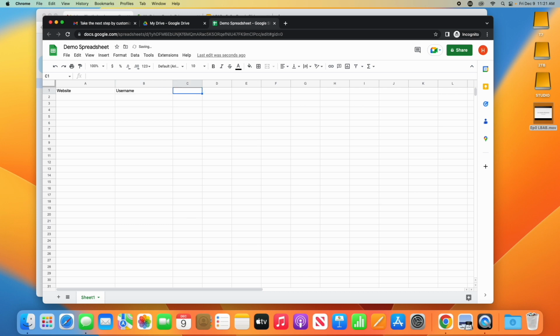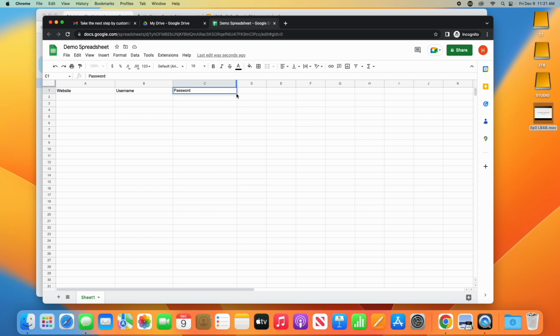Website, username, password. And I know the cybersecurity folks are losing it right now, talking about, oh my God, you're going to put your usernames and passwords in a Google Doc. It's not ideal. I'll tell you, my friends, it's not ideal. However, it's a hell of a lot better than not having them written down anywhere. Google, for all of Google's faults, they're pretty secure so long as you don't use a password like password 1234 and you don't use the same password repeated across different accounts. Their security is pretty good.